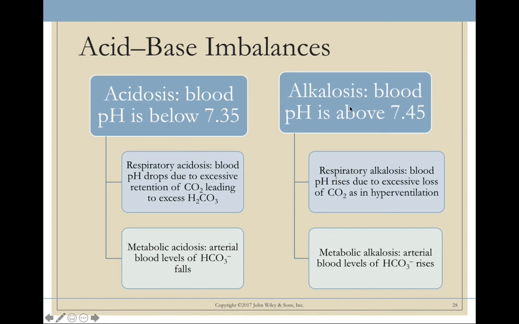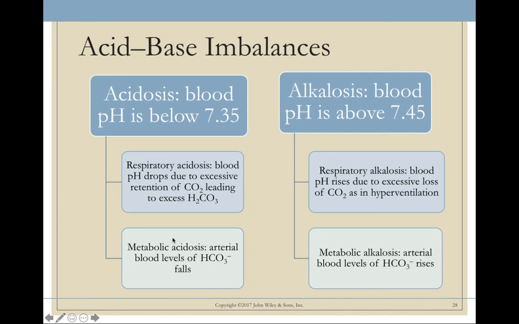Now, what's actually rather interesting is that acidosis and alkalosis exist in two forms. We have respiratory acidosis and respiratory alkalosis, and we're going to have metabolic acidosis and metabolic alkalosis. While both respiratory acidosis and metabolic acidosis refer to a decreased pH below 7.35, it is the cause of each of these different types of acidosis that's going to differ. Respiratory acidosis and respiratory alkalosis are directly linked to carbon dioxide levels. If there's an increase in our body's carbon dioxide concentrations, that's going to lead to respiratory acidosis, and if there's a decrease in carbon dioxide, that's going to lead to respiratory alkalosis.